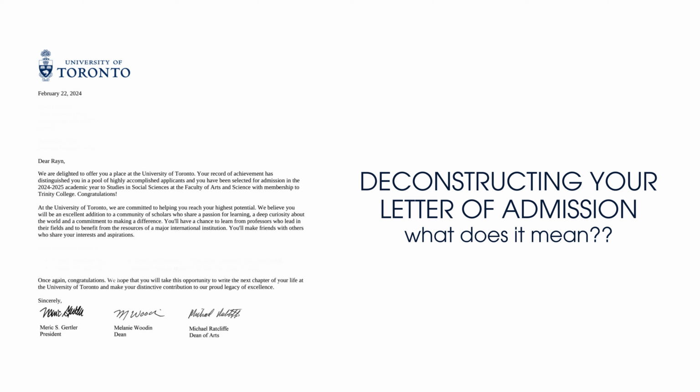So once you've received a letter of admission from the university, that does mean that the university has granted you a spot in that program. Sometimes universities may not be providing you the program of your first choice, but may offer you a backup program or a secondary offer. That will be indicated not just in the letter, but also in the portal itself. The letter may also indicate a few other things, for example, if you're in a specialized college that you got into, or a scholarship that you may have received.